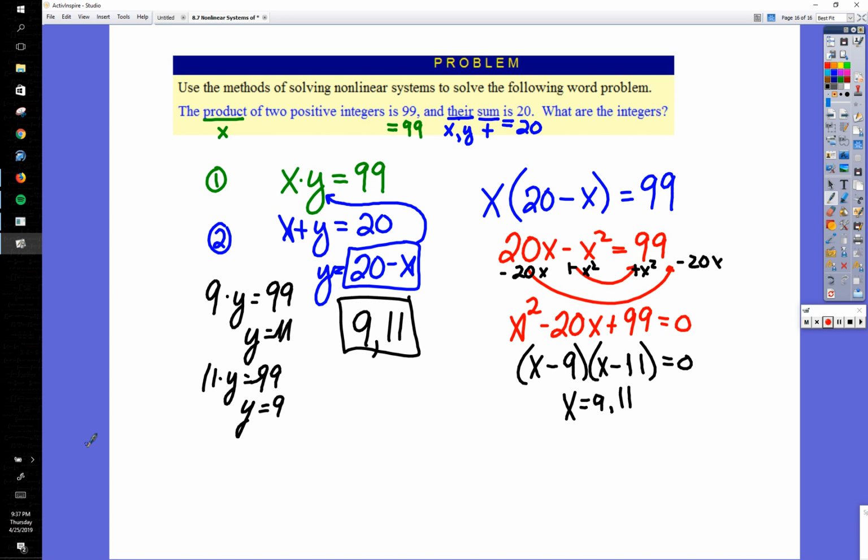Please make sure on the exam, I know some of these are so basic that you might be able to do them in your head, please show your work on the exam. So I need to see the setup of each equation and your substitution and then your answers. So that's really what we're learning on this problem, not necessarily just the solution, but the process to get through to the solution.